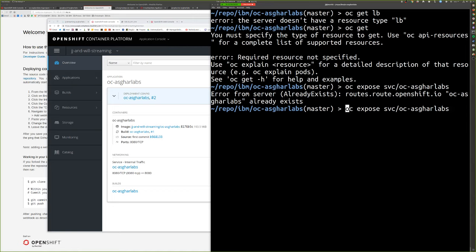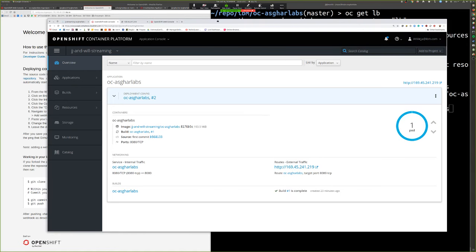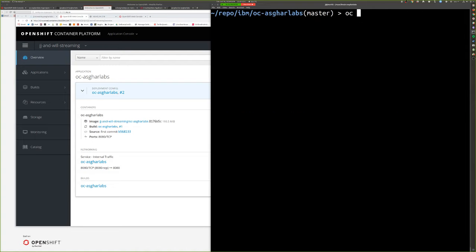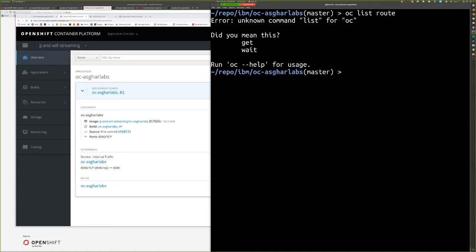And so you should be able to do, like, OC. Is this noun, verb, or verb, noun? I think verb, noun. So OC list route, or some variation like that. Get route. Get route, yeah.